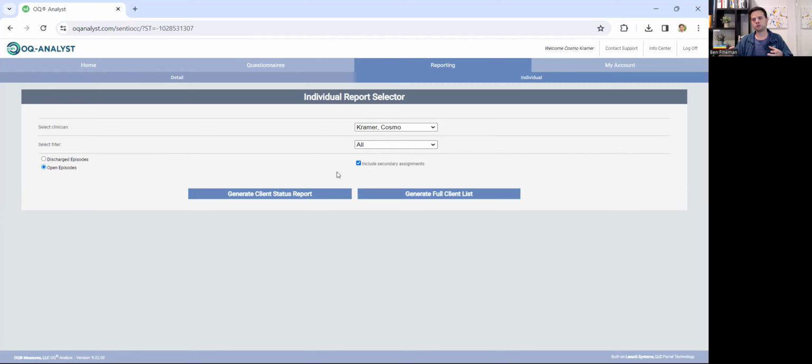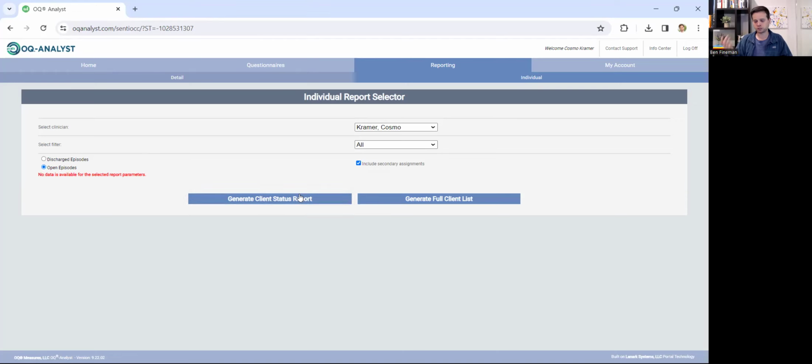If we add you, a different supervisor, to the treatment team for any number of clients, you can see their OQ data. So you click Generate Client Status Report. Unfortunately, this no longer works in the OQ software. I expect them to fix this, which is why I'm leaving this in here. But in the meantime, I want to show you all a workaround for how to access the OQ data for clients that you can't see through this approach.